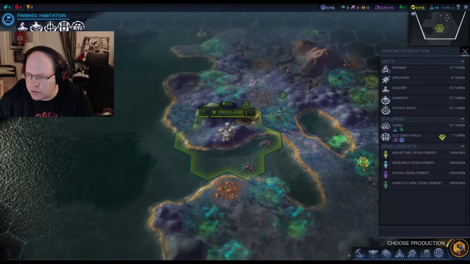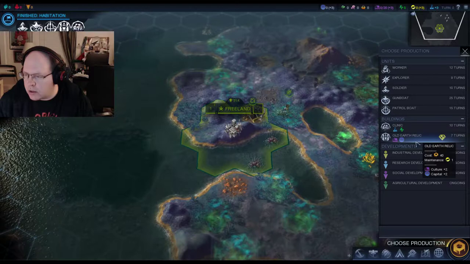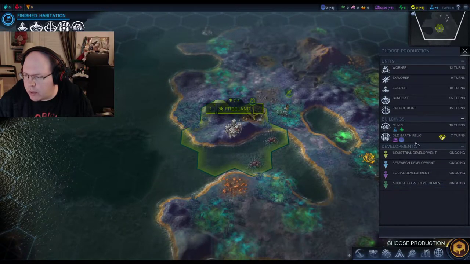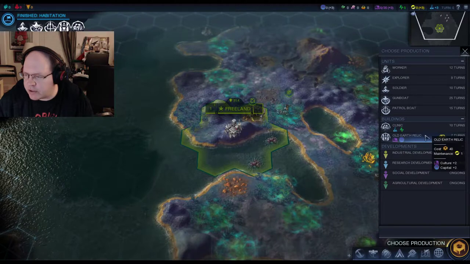Okay, so I need to choose production. Freeland, what are you going to build for me? Let us start by building an old earth relic. I don't know why I'm going to build that, but I'm going to get some capital and get some culture going. And my economic advisor likes that idea.